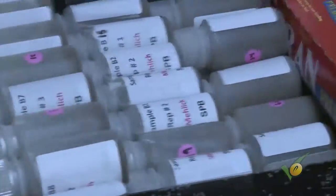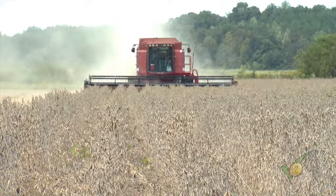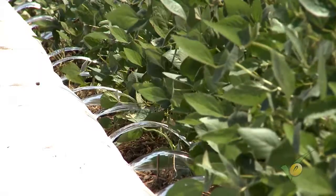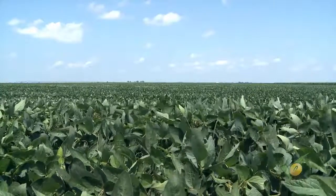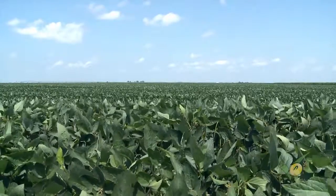The labs that have the option to check a box for a yield goal — we can see if that yield is achieved based on our soil type. There's a box to check for irrigated or non-irrigated crop, and whether there is a difference there, as well as if they provide a maintenance fertilizer rate in their recommendation. Because some labs do and some don't. So we're going to compare recommendations within each lab as well as recommendations from other labs, to help growers better understand and manage their requests from different soil testing labs.